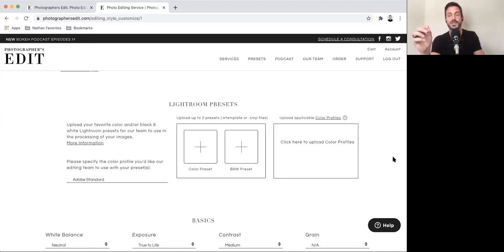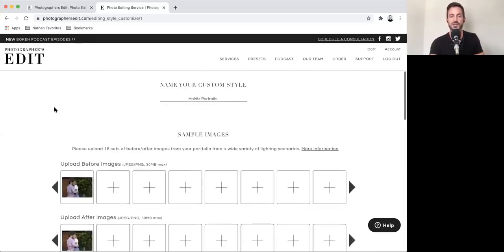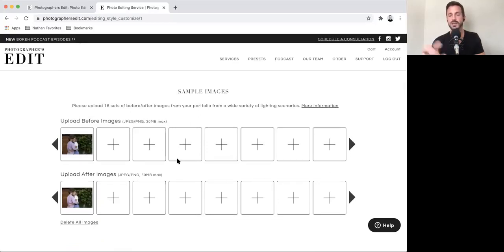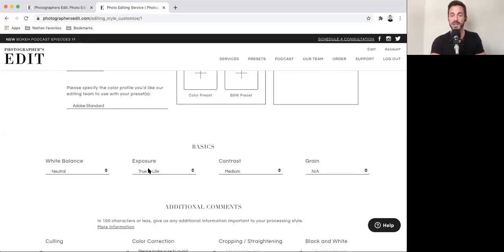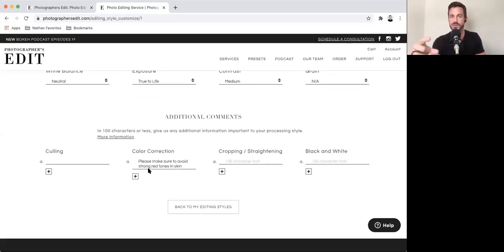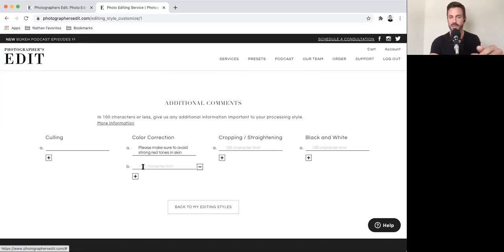But to answer your question, probably the best way to do this really is twofold to cover all the bases. Number one, when I mention sharing the visual example of your editing styles, make sure to include sunrise and sunset session images in your sample images. Again, straight out of the camera for the before, and then the after image being the image processed the way that you would process in that particular lighting scenario. So give us the visual representation up here, along with the other examples, and then go ahead and make note along with those sunrise and sunset images. If you have additional notes to go with them, you can add them right here in the color correction section. And if you need an additional line, click on that little plus icon. You can add additional instructions.